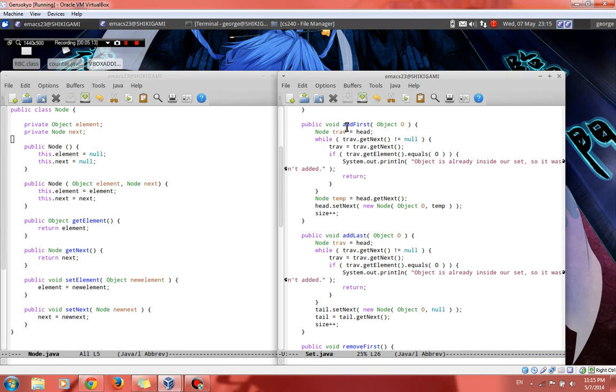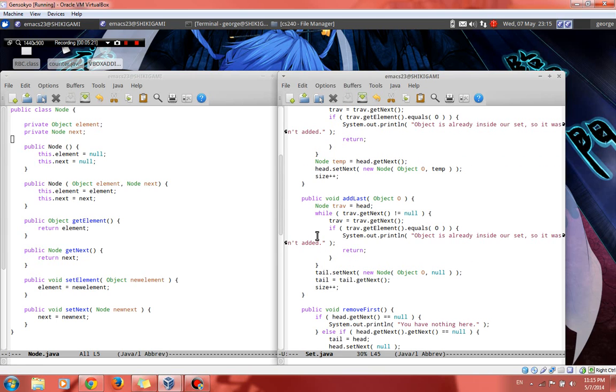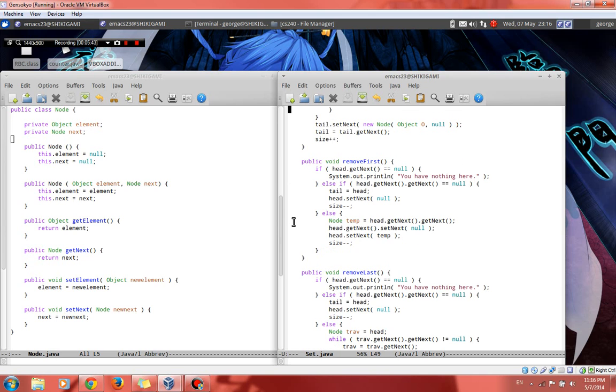We have the very basic add first, add last, remove first, remove last. I have these if statements to check what kind of list we have, because depending on whether you have 0 nodes, 1 node, or 2 nodes or more, you might have to do some different operations, account for the fact that you can't just set something to null, or you can't get next a null node. So that could cause some problems. Hopefully these if statements will circumvent that.